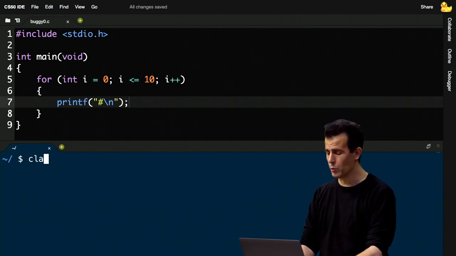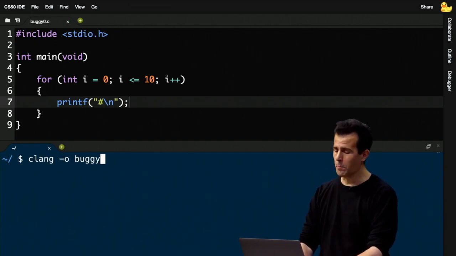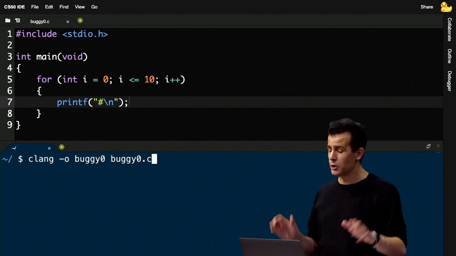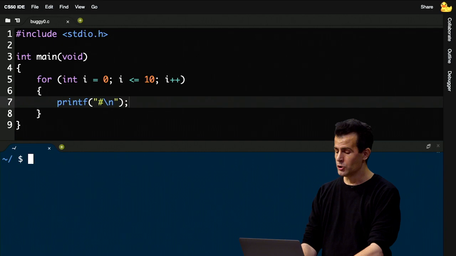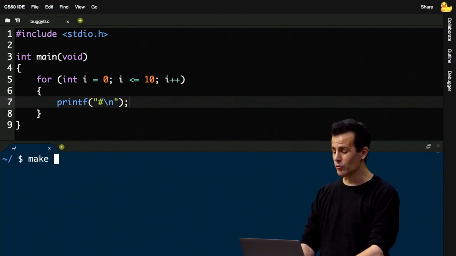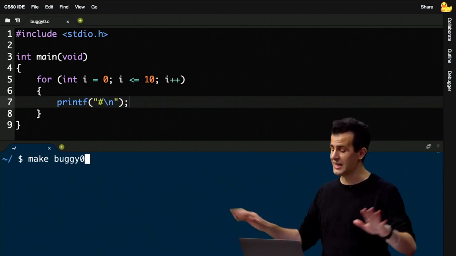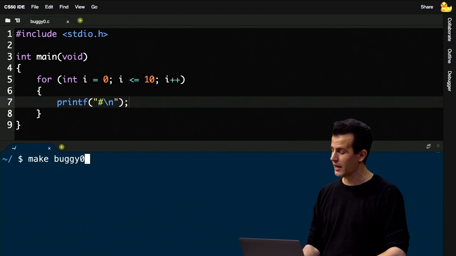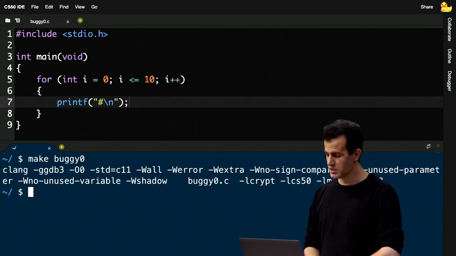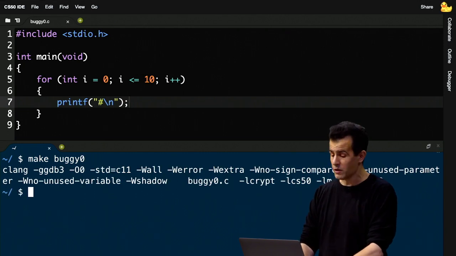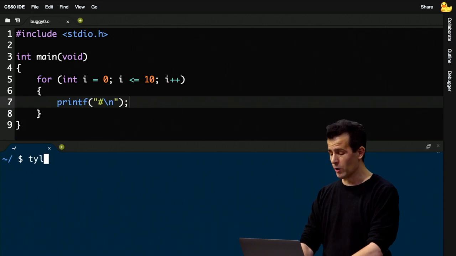I'm going to save the program. I'm going to compile it with clang -o buggy0 buggy0. No, you don't have to use clang manually in this way. It's a lot simpler to just abstract that away and run make buggy0. And make will take care of the process of invoking clang for you. I'm going to run it. Seems to be compiling successfully, so no need for help50. It's already pretty well styled, in fact.